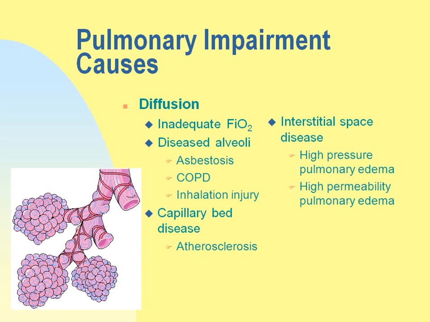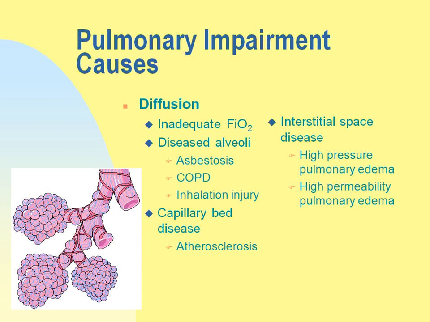So, diffusion issues. Basically, what they call inadequate fraction of inspired oxygen. Again, for whatever reason, why are we not getting enough oxygen in? We're geared up to deal with about 21% oxygen in the atmosphere, but if we're not able to get that much down below, why not? And obviously we have our different alveolar diseases here. Whatever can compromise or disfigure the alveolar beds starts reducing surface area. Lungs ideally have about 40 square meters of surface area, so the more damage you do over time, or as the disease process comes, we start losing that. And we're not going to have as adequate diffusion at that point.